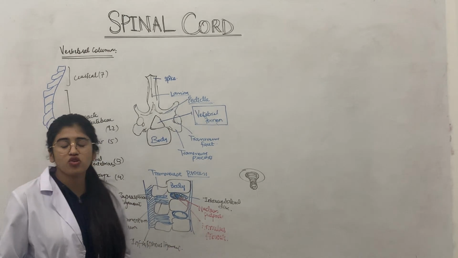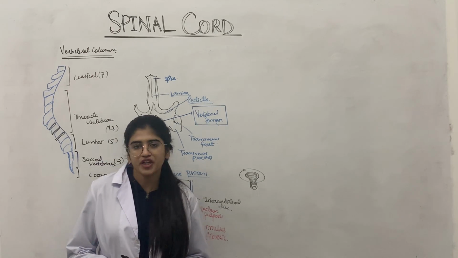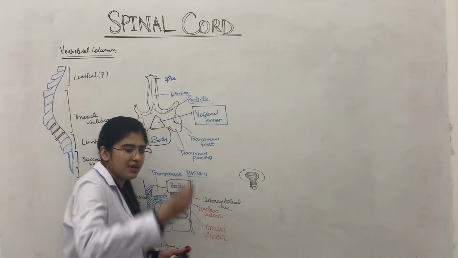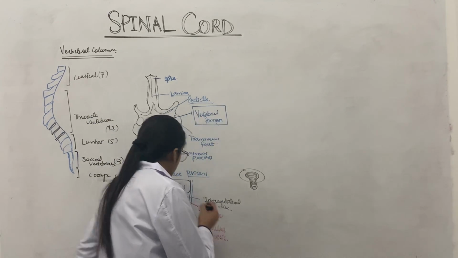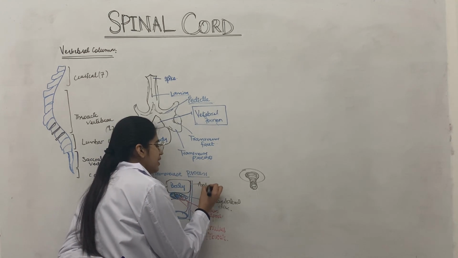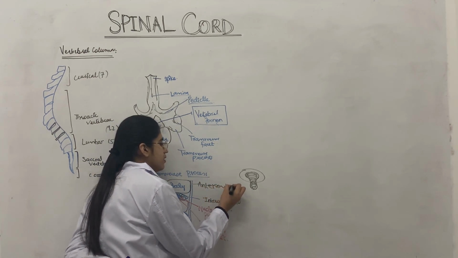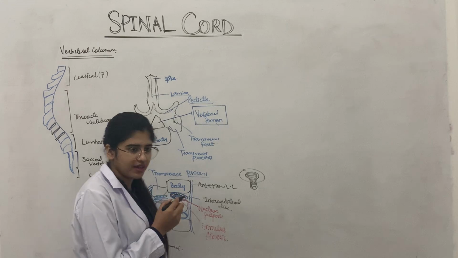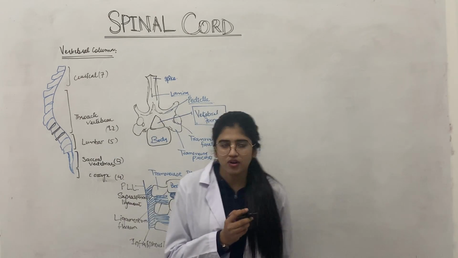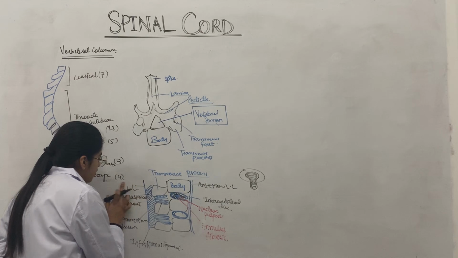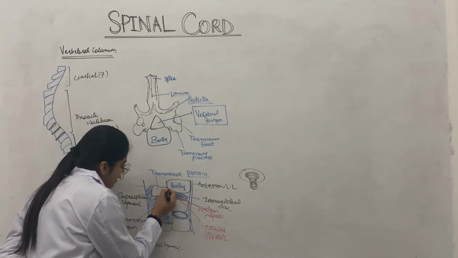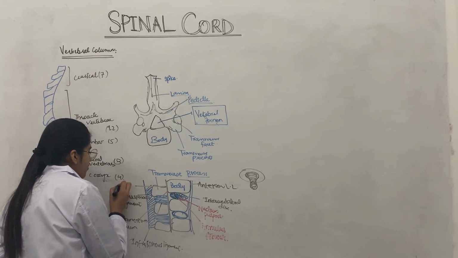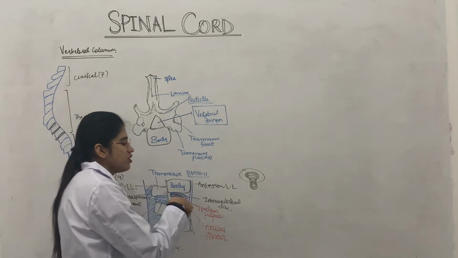And then we also have the anterior longitudinal ligament that would be running this way. Longitudinal means along the axis. So here is the anterior longitudinal ligament, and here would be the posterior longitudinal ligament. The posterior longitudinal ligament is not present over here; it would be present in between. On the anterior side there would be the anterior longitudinal ligament, and here would be the posterior longitudinal ligament. So these are the ligaments.